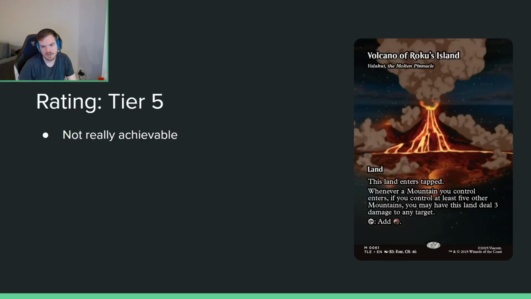And the last card on the bonus sheet is Valakut, the Molten Pinnacle. Enters tapped. Whenever a Mountain you control enters, if you control at least 5 other Mountains, you may have this land deal 3 damage to any target, and it taps for red. This land is not worth the cost of playing a tap land in your deck, unless you are mono red, and even then, you need to have 6 other Mountains for this to do anything. So I would not recommend putting it in your deck because it doesn't do anything and it's a tap land.